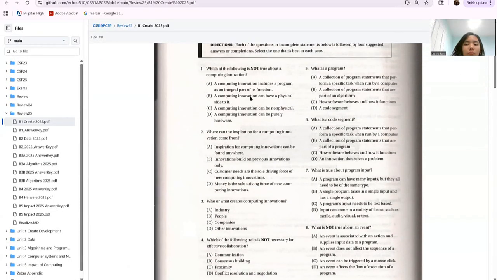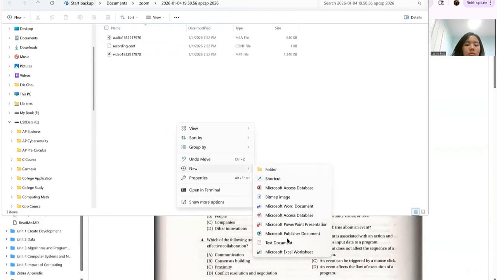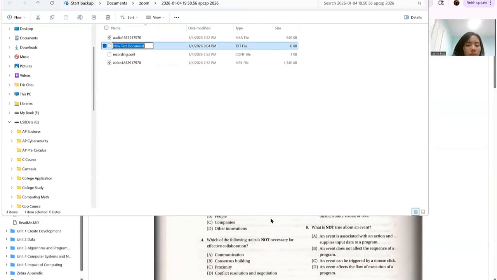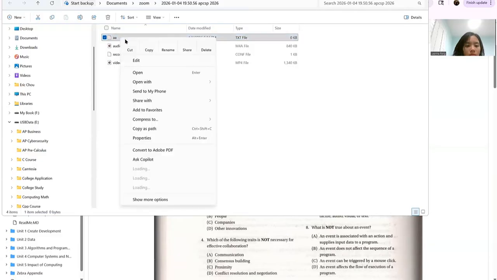Anyway, when you answer the questions, can you do this? Create a text file. Let's assume you are trying to answer a problem, so you create a text file, and let's call it AA. Let me open this text file.